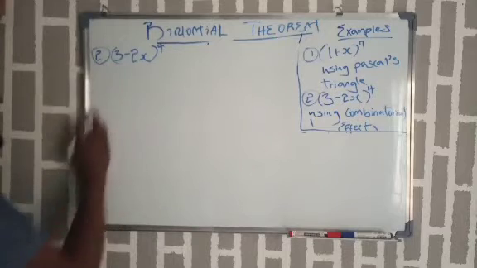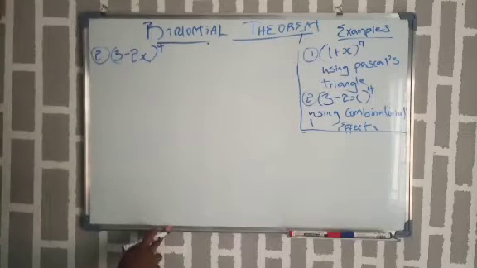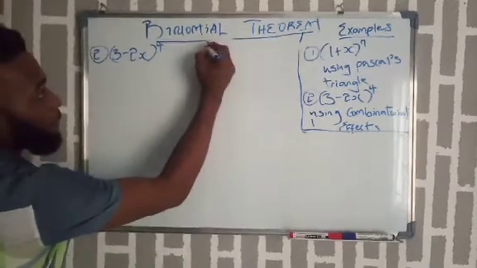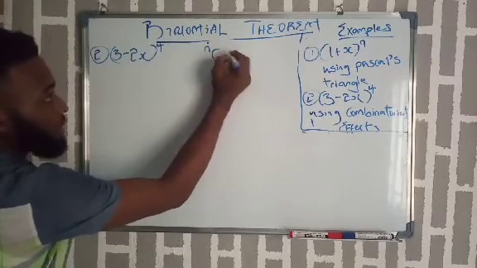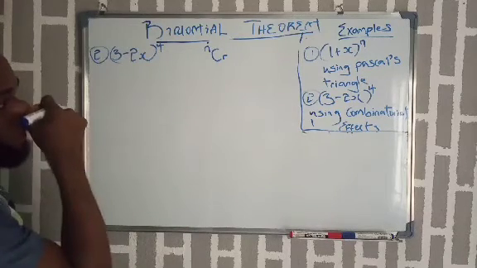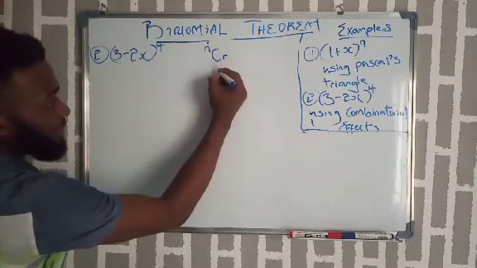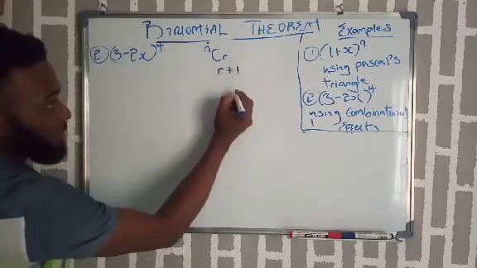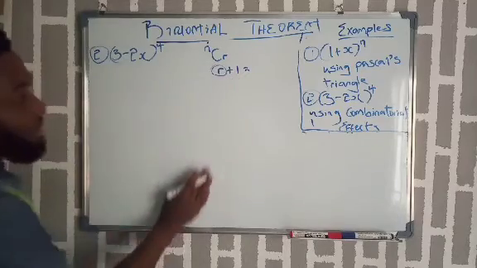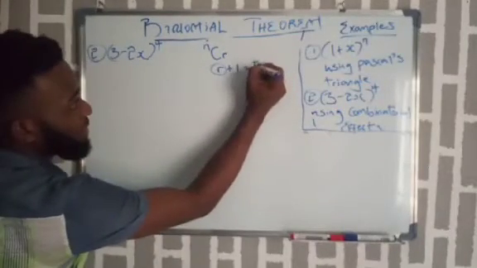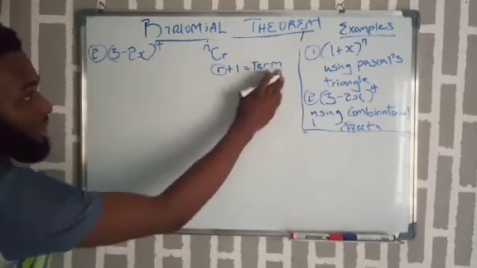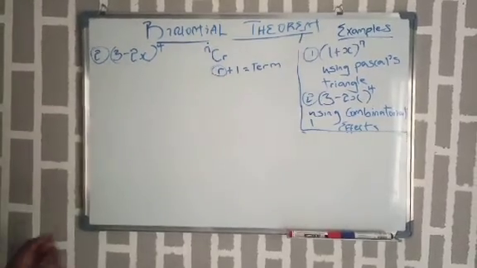I want to teach you a new formula, so you should take it down somewhere. The formula for solving this, I can tell you, is n combination r. I told you at first, this is what you will always be applying. N combination r, and to get r, r plus 1 is equal to the term. Like r is always the power, and r plus 1 is the term, like we tell you second term, third term, or whatever. You see how we apply it, and you learn.